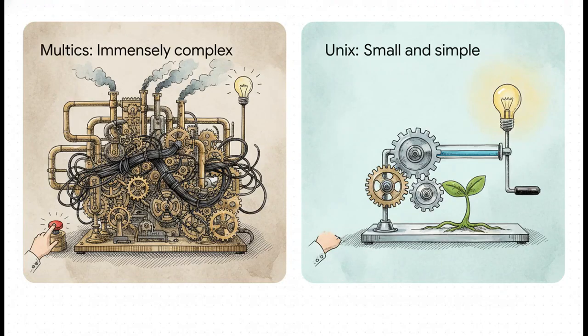The problem, in a word, was complexity. Multics was trying to be the do-everything-for-everyone system. It was massive, it needed super expensive, specialized hardware, and it was trying to solve every problem at once. And all that complexity led to delays, which is pretty much a death sentence in the tech world. It created an opening for a totally different way of thinking. Small, simple, focused, and do one thing really, really well.